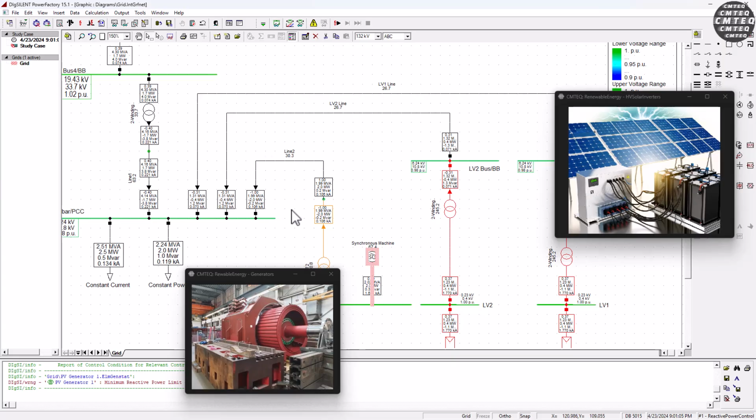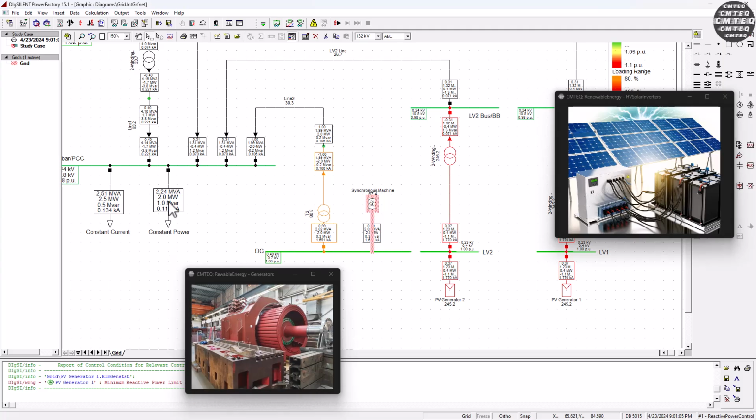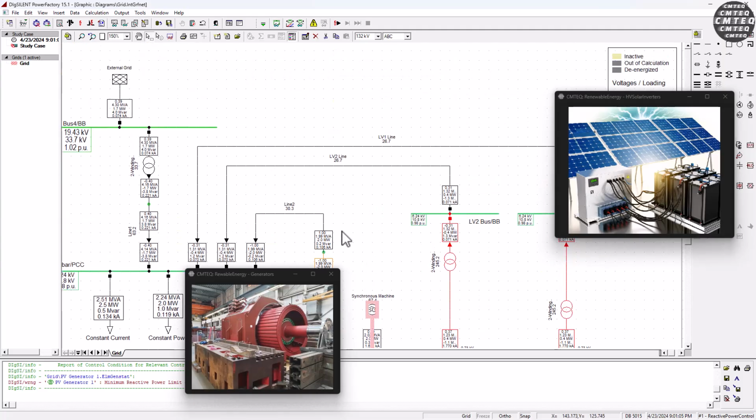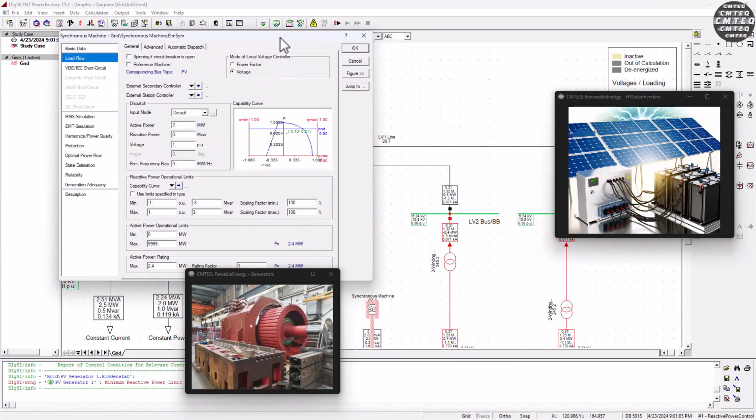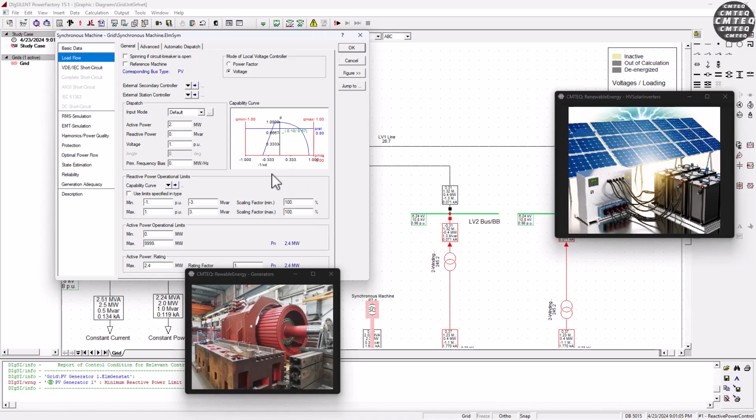And when the excitation is reduced, or the generator becomes under-excited, it starts to absorb reactive power from the grid. But if we open the capability curve again, the excitation cannot be increased or reduced indefinitely without control. This is where the limits come in, the envelope.